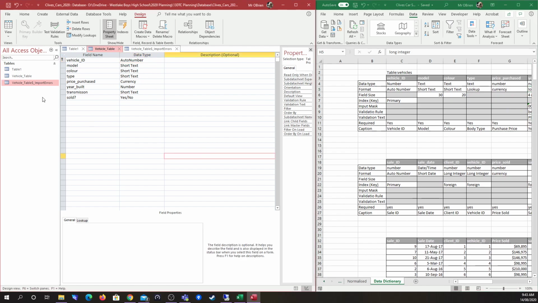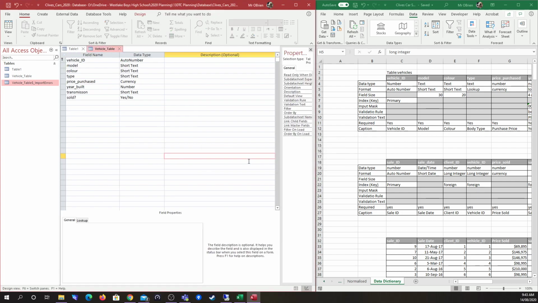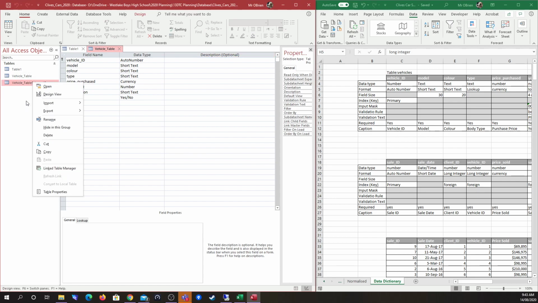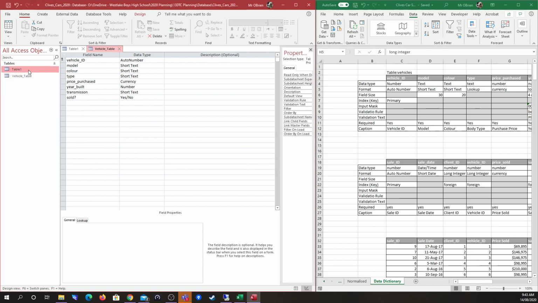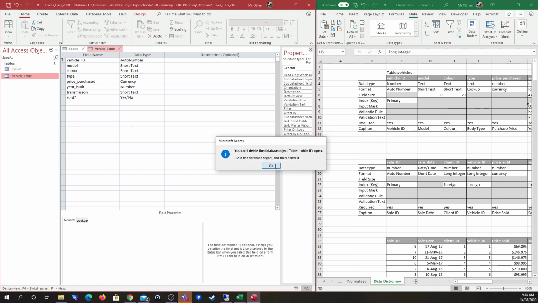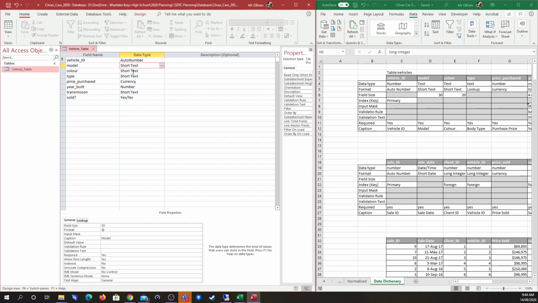So hopefully that makes heaps of sense to you. One thing we can do before we move on is, now we've dealt with this table import errors, we can actually close it. Yes, we do want to save changes, and now we can actually delete this table because that's been dealt with. That's gone. So here's our original table, which we can get rid of as well, because we're going to import all of our data. We won't need table 1. And there we go. So we're left with our vehicle table. All of our fields and all of the table properties are set. And all we have left to do is look at the year built and do some validation, which I'll do in a little video very soon.